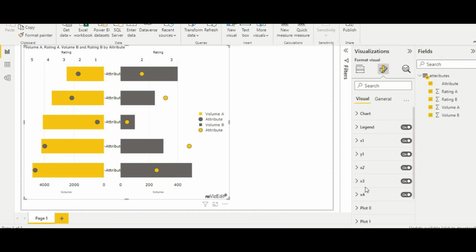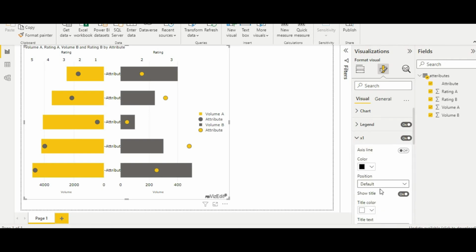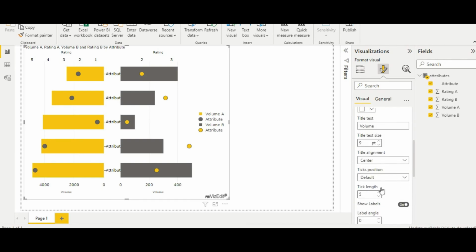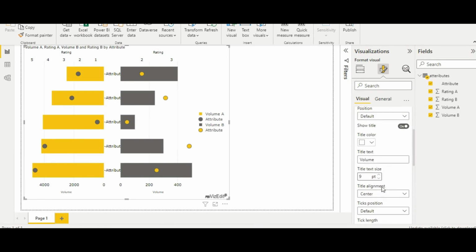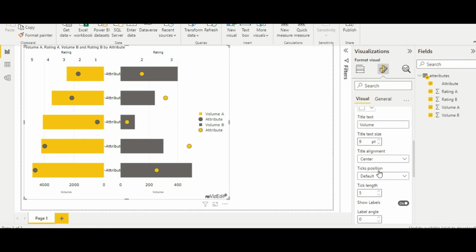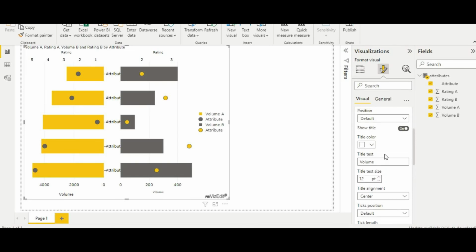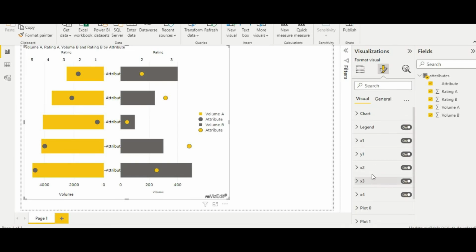It's fine. X-axis is fine, but change the text size a little bit more. Okay, X1 is fine for me.